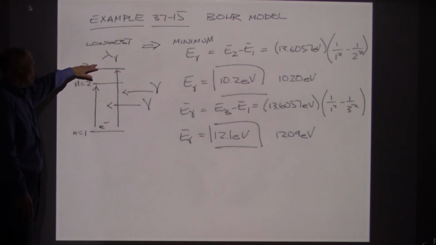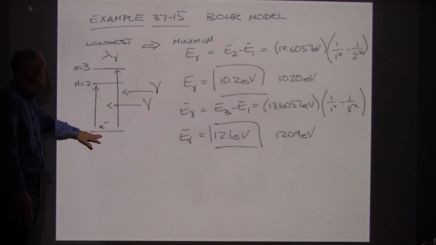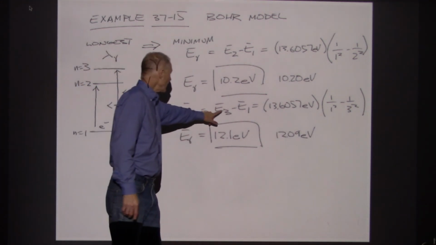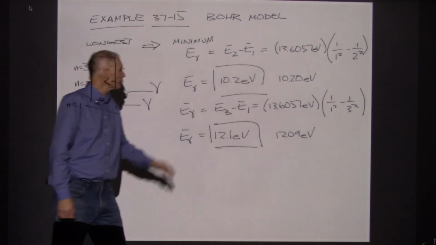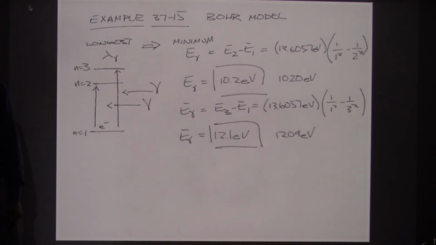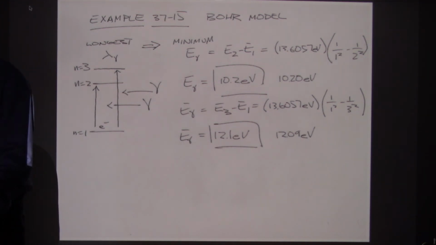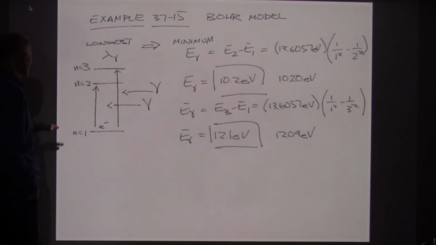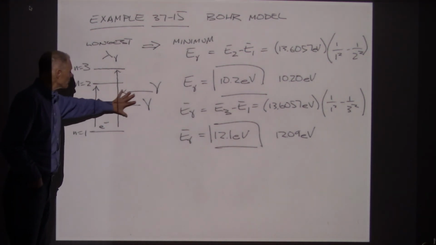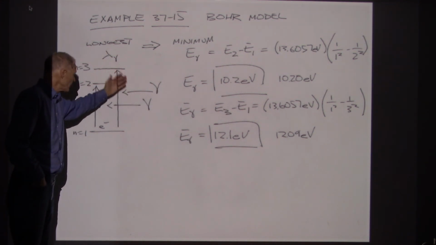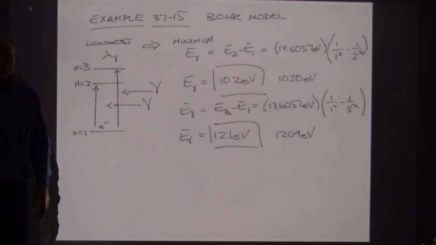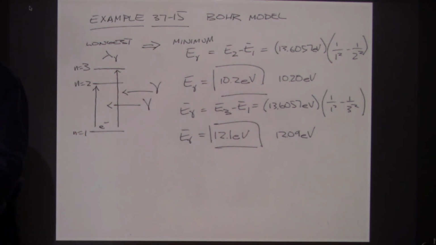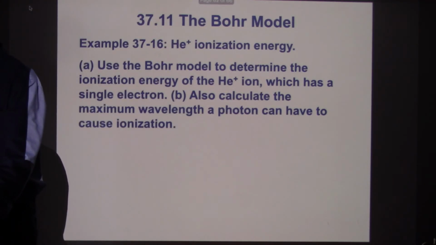Now to get to state 3 from the ground state would require energy 3 minus energy 1, and that works out to be 12.1 eV. So those photons would also get absorbed. So one by one, we can look at the different possible transitions. How much energy would it take from state 1 to state 4? And we can see which photons will be absorbed.